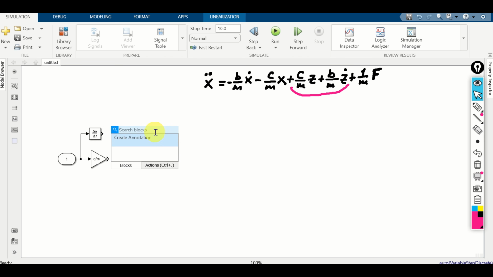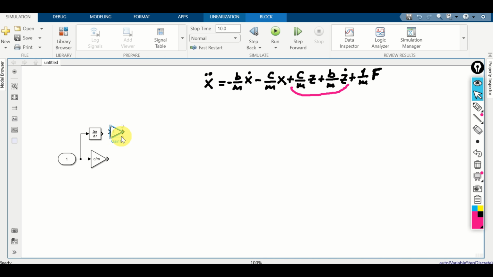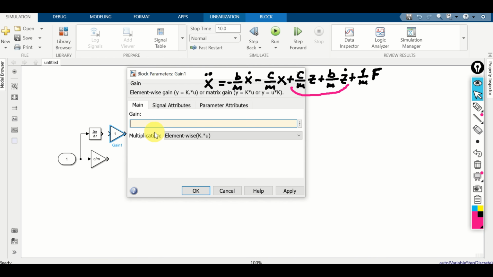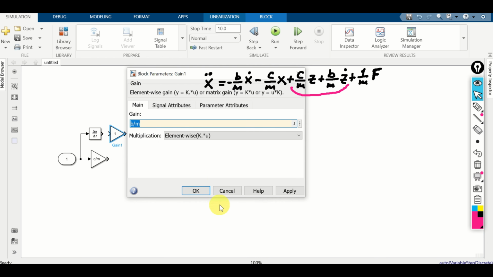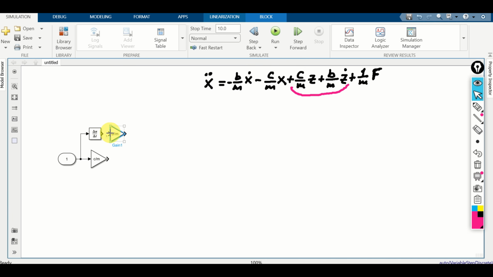Let's add the gain. Here it is. Enlarge the gain, double click on the gain, and type B over M. Okay, now we have Z dot multiplying B over M. That is, we have this term and we have Z multiplying C over M. The next step is to sum these two terms.